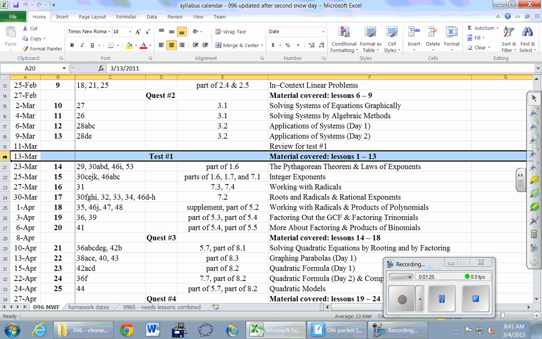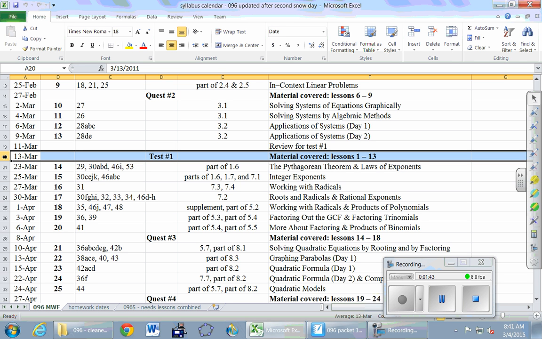So first test is coming up. It is not too early to start studying for that test. Again, you've got on the left hand here, this column C, all of these practice problems that you can use to help you prepare for that test, all right? But it's going to be on everything. You don't want to wait until the day before to study for this essentially midterm.